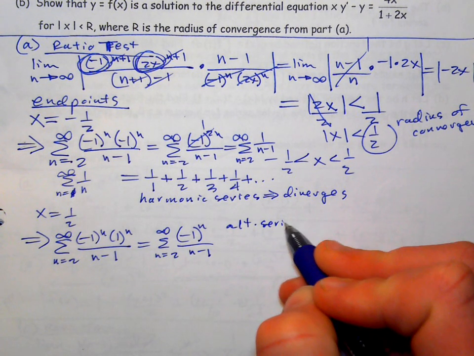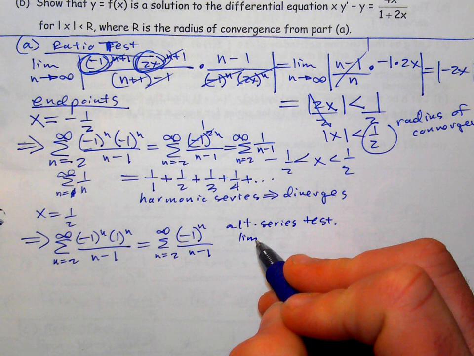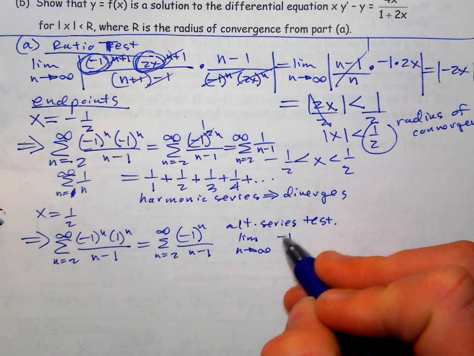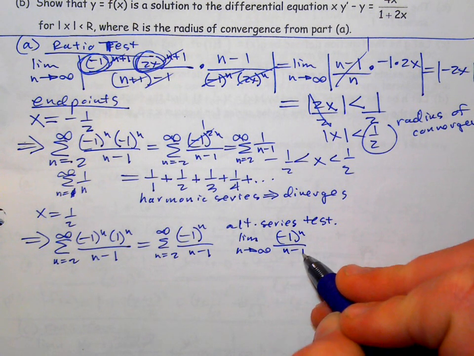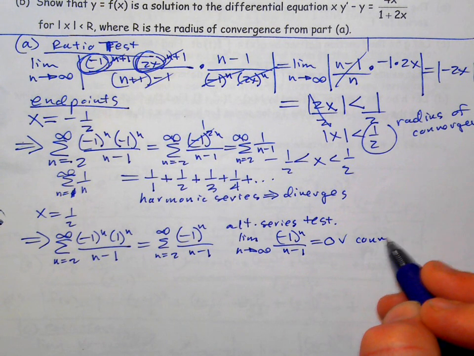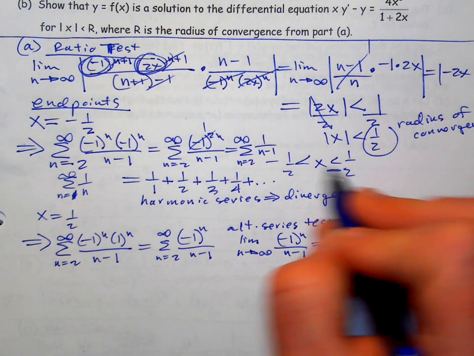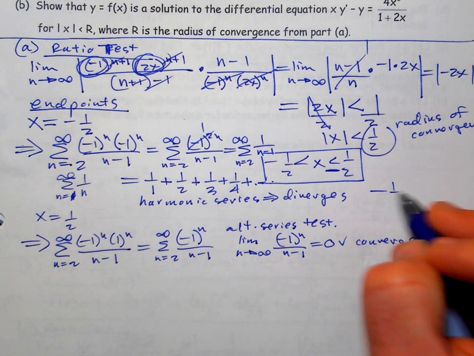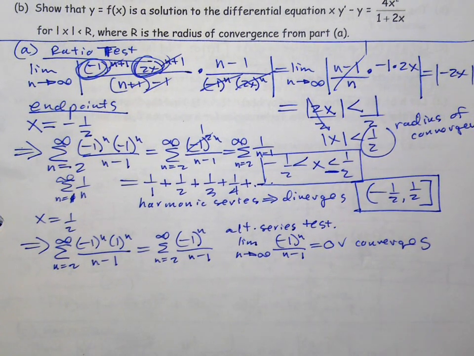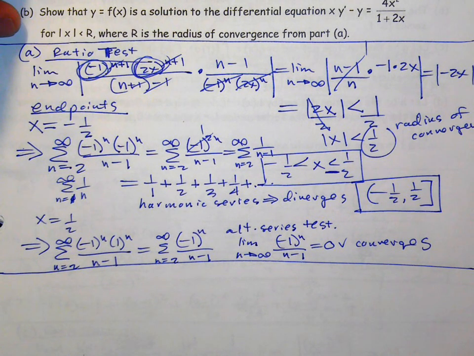So for the alternating series test, if you start writing it out, it's the alternating harmonic series. So you could show that the alternating harmonic series converges. Or you could do the nth term test. It passes the nth term test, but that's inconclusive. But the alternating series test says if it goes to 0, then it converges. So your final answer is going to include positive 1/2. Parentheses, brackets. That's work we've done a lot of.